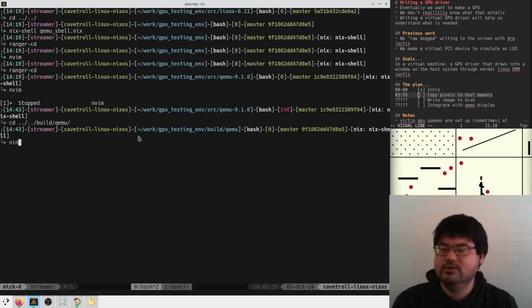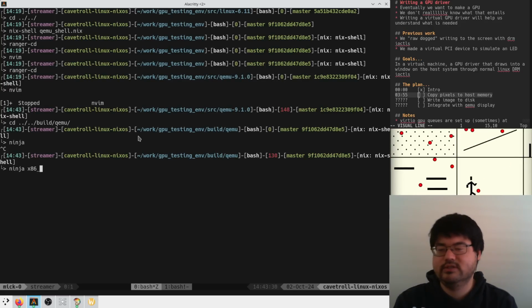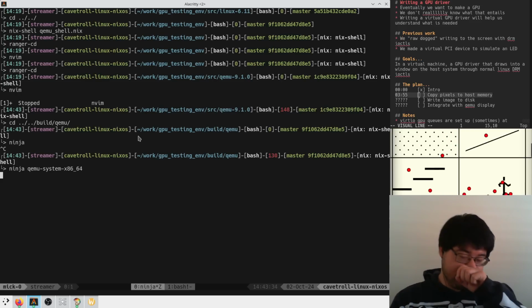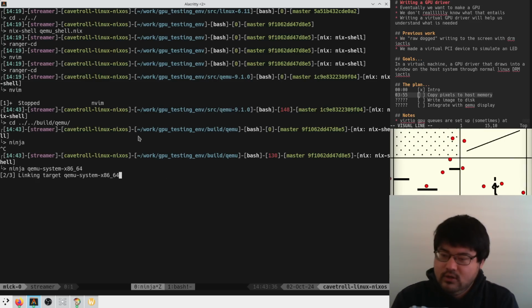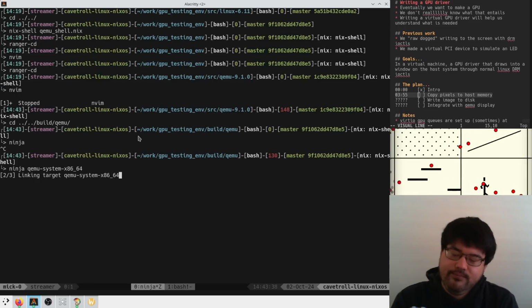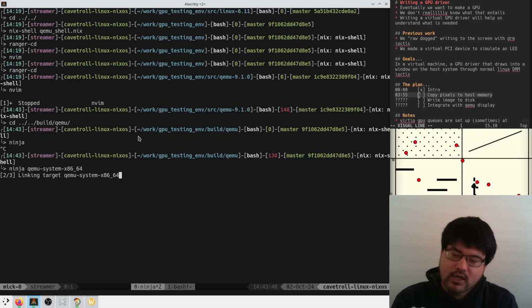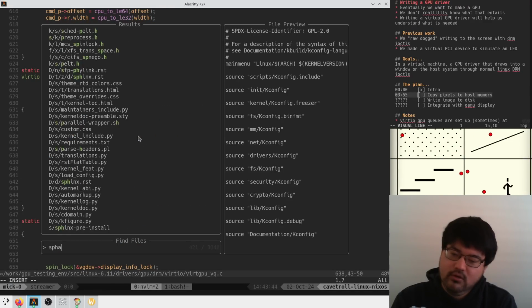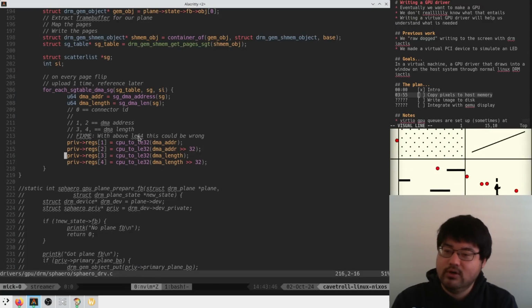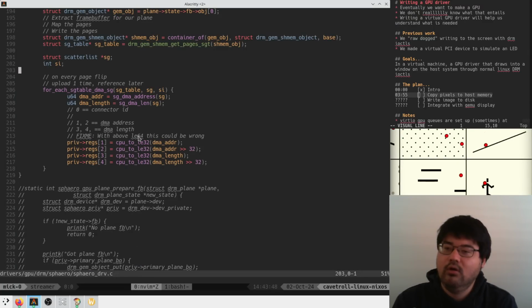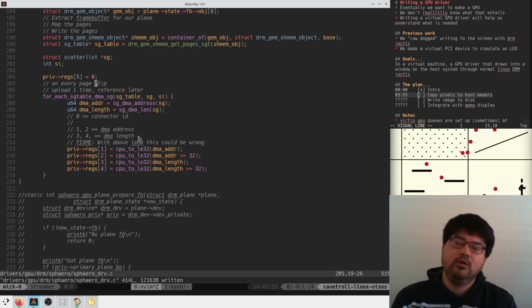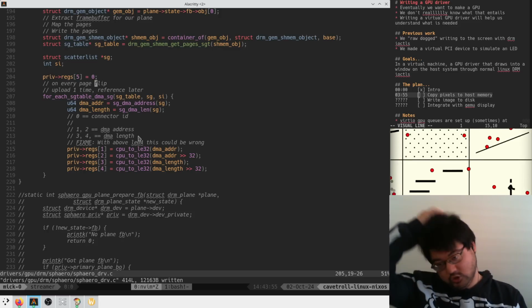Build QEMU. Okay, does this build? Ninja, no, qemu-system-x86_64. Let's see what that does. We're chilling, it looks like. Looks like that built. And now we have to set our driver to reset the frame by writing to register 5. Right, so we just write to it, and then that should trigger a print.